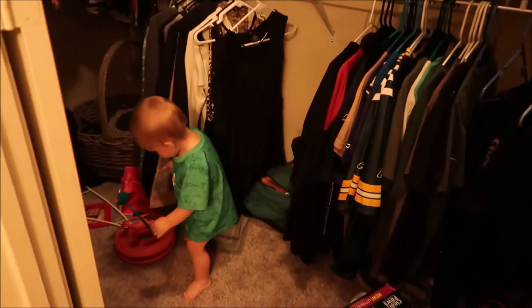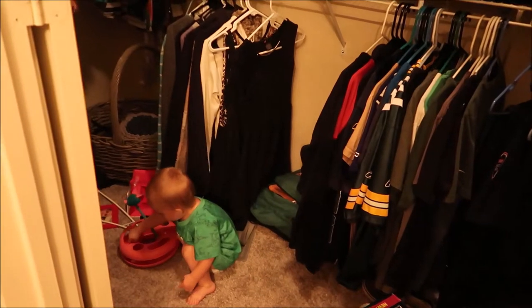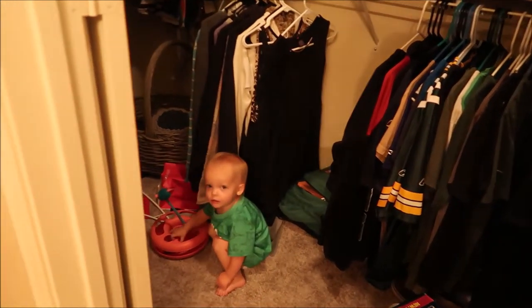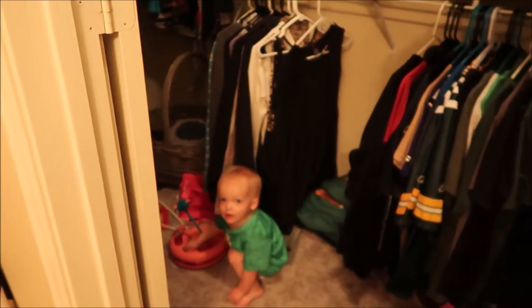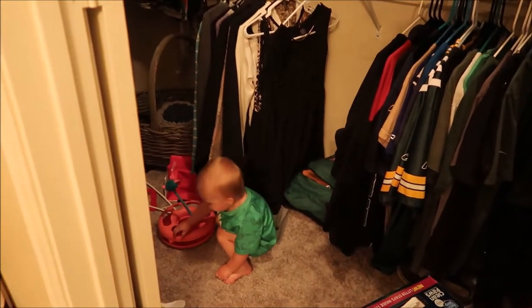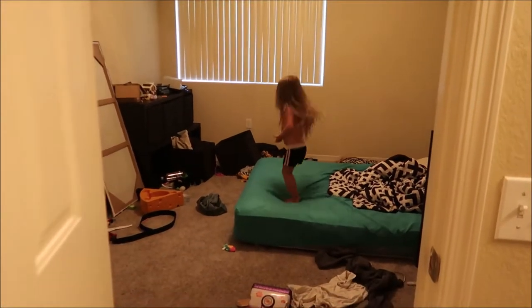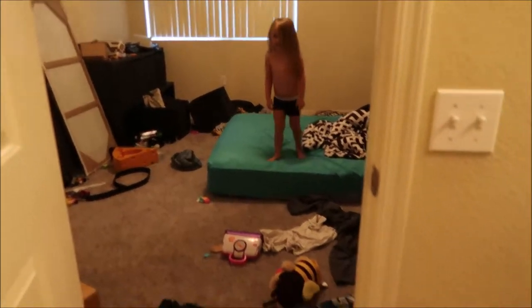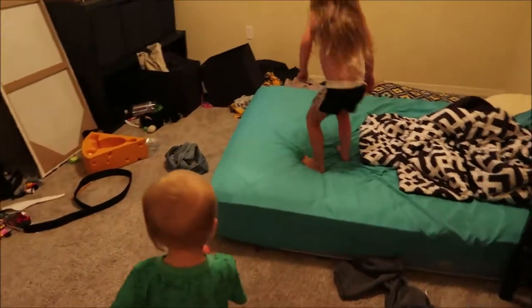What are you doing? All right, come on. You want to bring that out here? You go jump on the bed? Come on. Yeah, Emma's got the right idea. Jump, jump, jump. All right, go jump with sister.